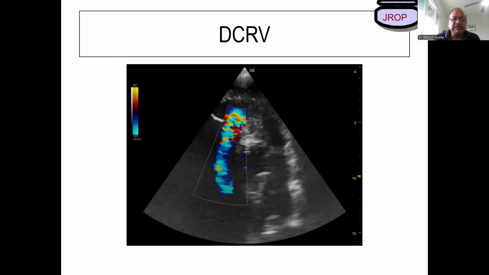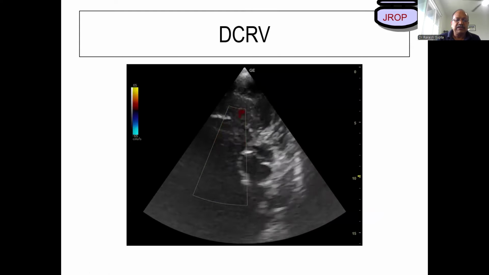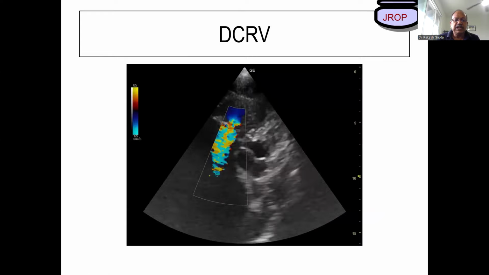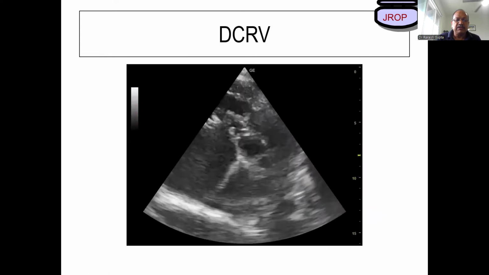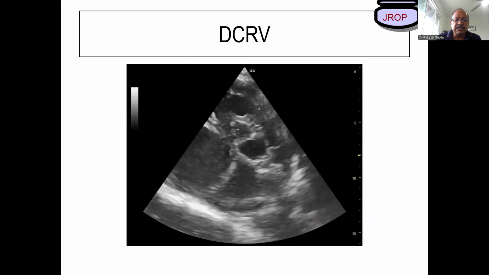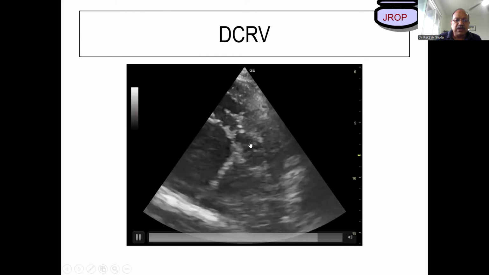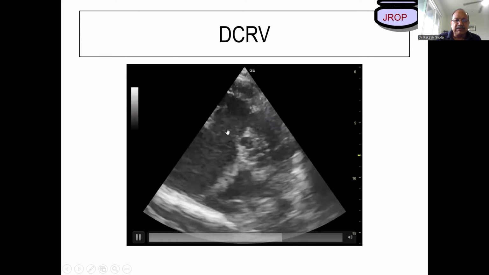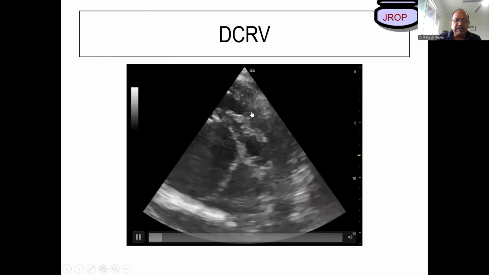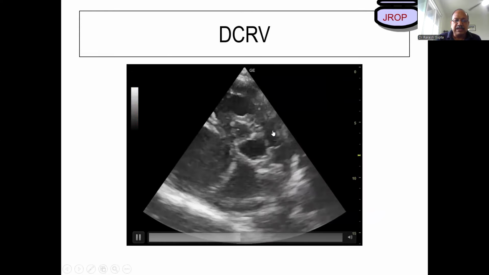This is a patient which we delineated from one of our work in Paolo University. When we see double chambered right ventricle, and how do we see a double chambered right ventricle? Look very carefully. This is aorta in the center. This is LA, this is RA. Here is a tricuspid valve. Here is a proximal RVOT, and here is a distal RVOT.